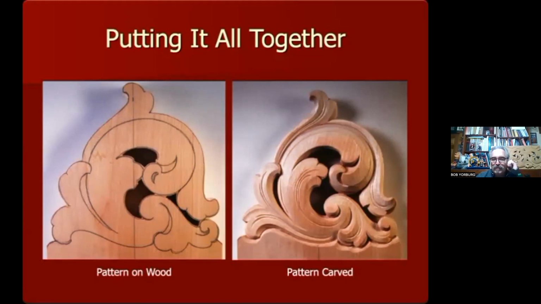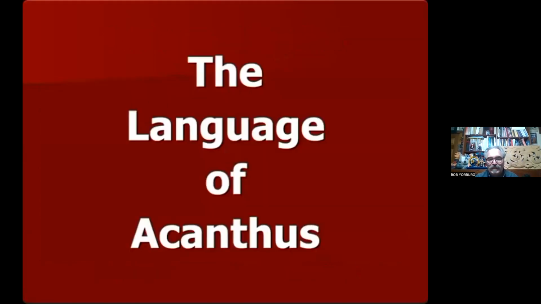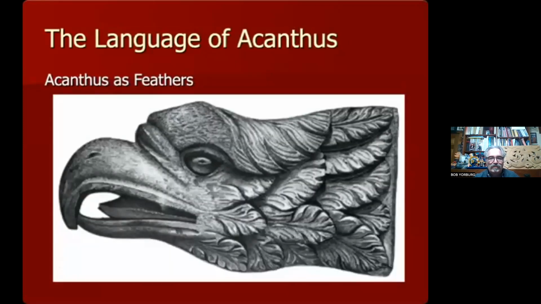So we're going to push on to the next section, and it's what I call the language of Acanthus, and this is where it gets very interesting. My view is that Acanthus has been around for so long, literally thousands of years, that it's become a visual language. Next slide.